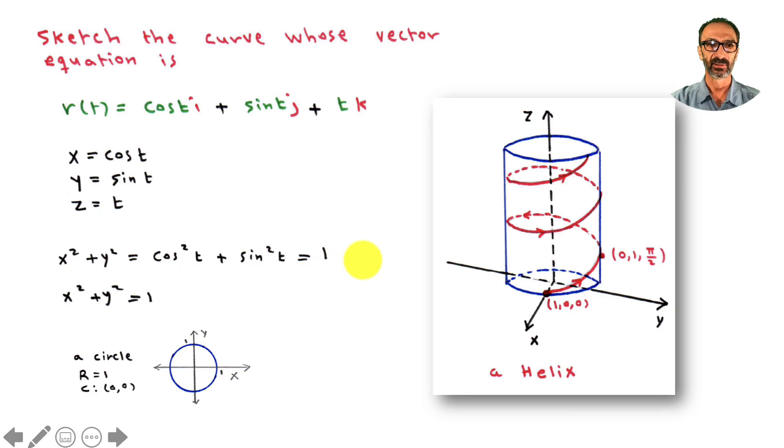That should do it for this section. Probably this is one of the lowest or least amount of time for sections that I'm covering in calculus three. Let's save some time to go to the coming section, which is a little bit lengthier. I'll do my best to make it between 30 and 40 minutes. We'll see you in the next one. Thank you for watching. If you like this video, hit the like button and subscribe, and I'll see you next time.